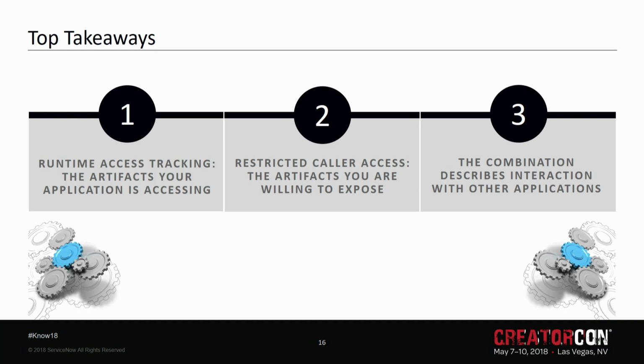Right. So right now, this feature only works where the target is a scoped application. The source application can be global, but the target application has to be a scoped application right now. Are you saying I have to write a script include to be able to call those things from my application, and that's the best way to do it? There's no other way to access these restricted methods.